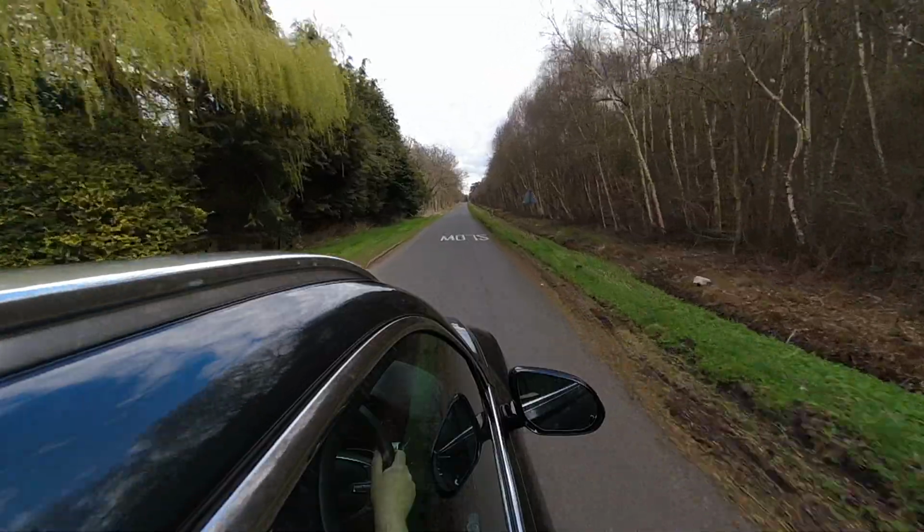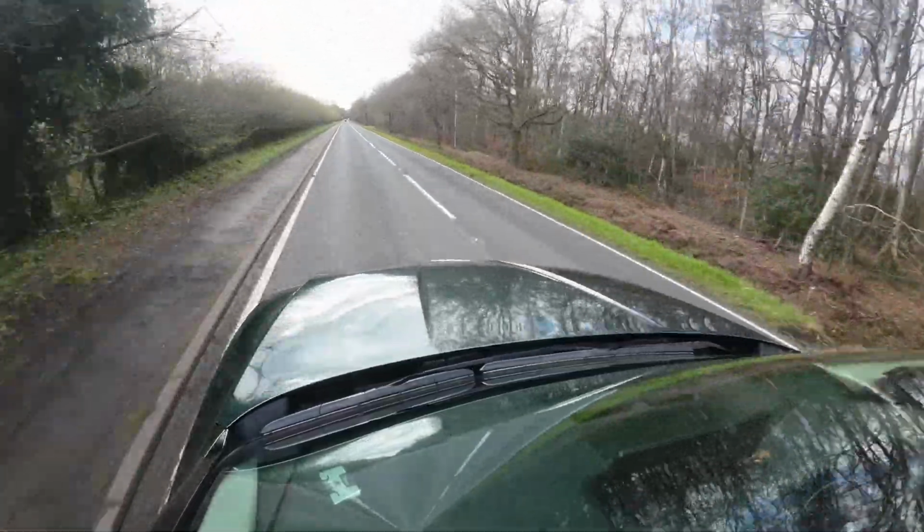So what have been some of the highlights and some of the low points I've experienced living with the GV80 this week? Well, highlights have definitely been the looks. This car stands out because Genesis are still very new to the UK, so there's not many of them about, and especially there's none near me. So I've been getting particularly JLR and Mercedes drivers giving the GV80 a second glance, and I can understand why. It's got a huge amount of presence.